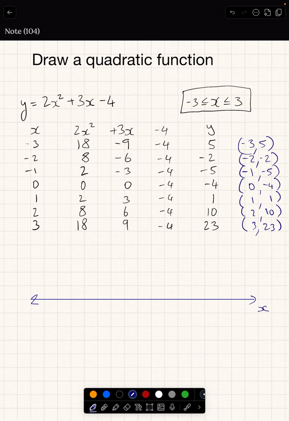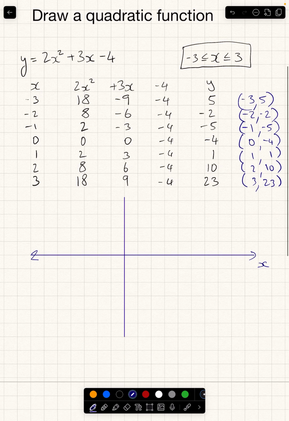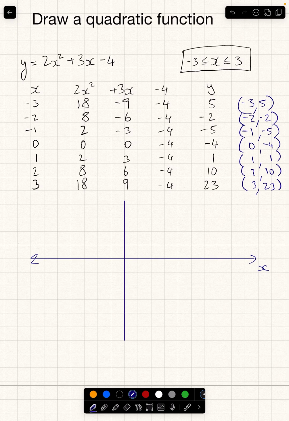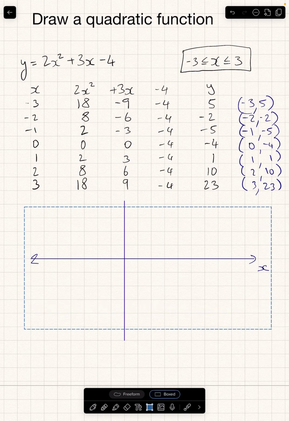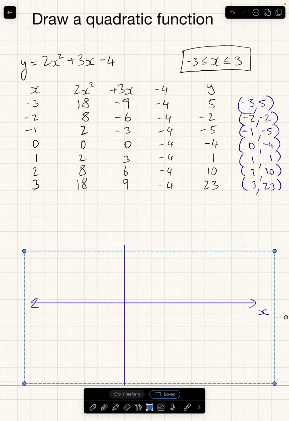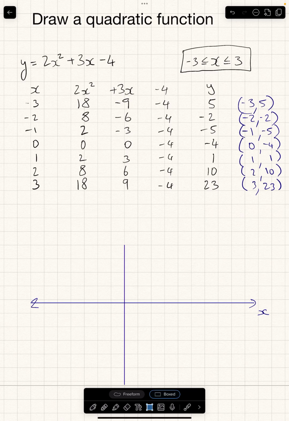This is the x-axis. And that's our y-axis. Well, I should have had it. I should drag it down a bit. Something like that. And I can extend the y-axis up here because we're looking for 23. So I'm going to draw that. I'm going to draw it all again.